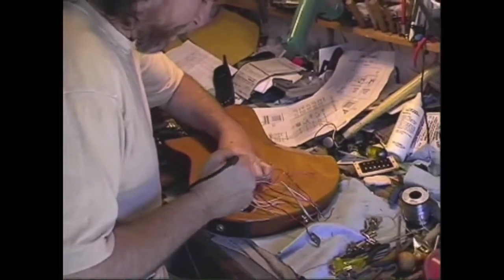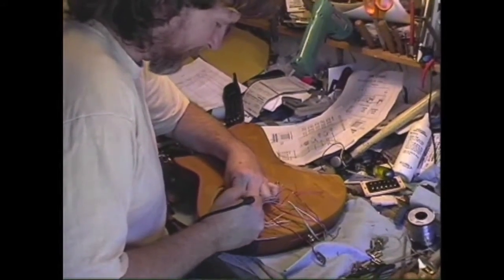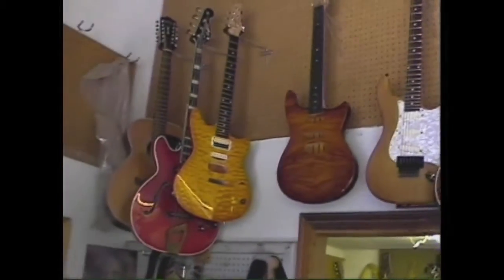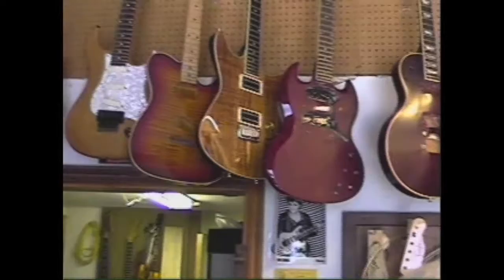Is there something we can do for you? No, I just want to wire this over. Can we get you something to eat? No, I'm going to eat this one. This is good. That's not wired. Well, no, it's all fine. It's just, you know, I'm really good at wiring and all that.